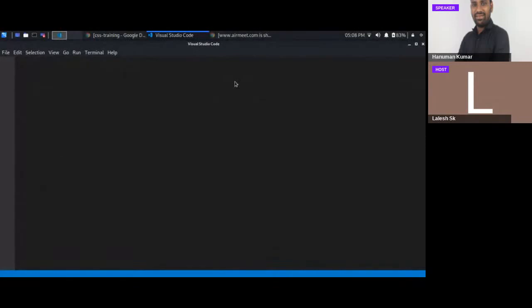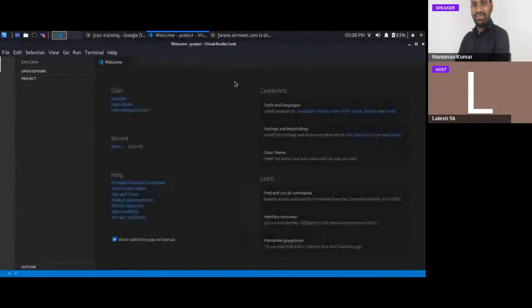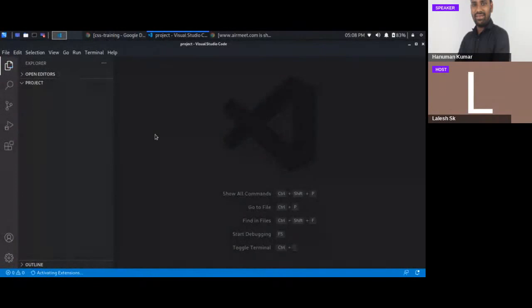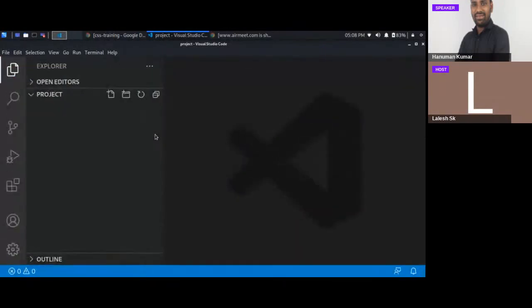Alright, so we just now created this folder, so we don't have any files in it, so we have to create the elements of it. So this is the project, and I'm going to create a root file, that is index.html.